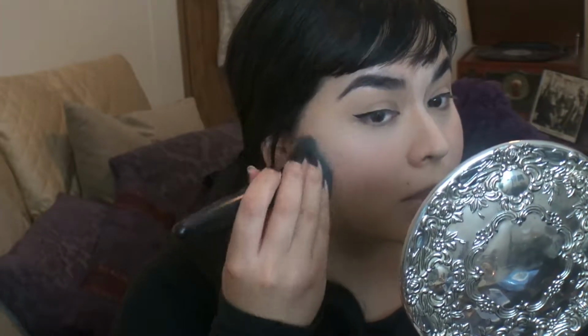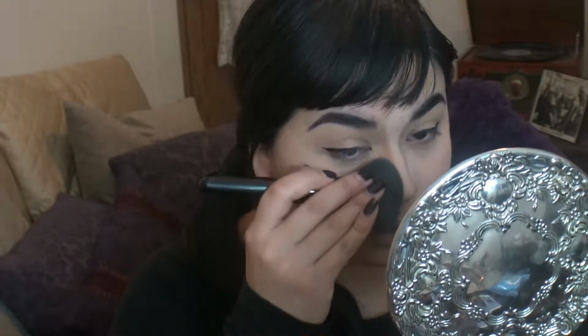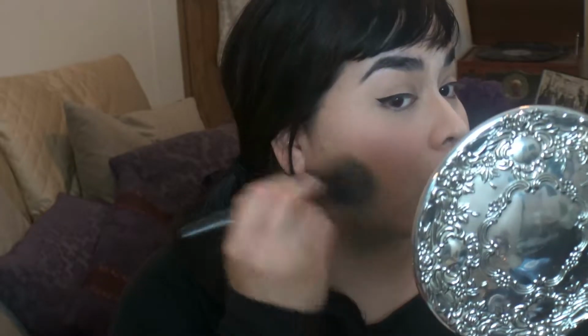Okay, so I did a little bit of eyeliner off camera. I have to finish baking before I can do anything else, but anyway, I'm done with that. Now I just have to wipe up my bake. I just used a powder brush from e.l.f. I got this for like, I don't know, $4 or something. And with this I just wipe off my bake. I use the excess and blend that in with the rest of my face to help set it that way.